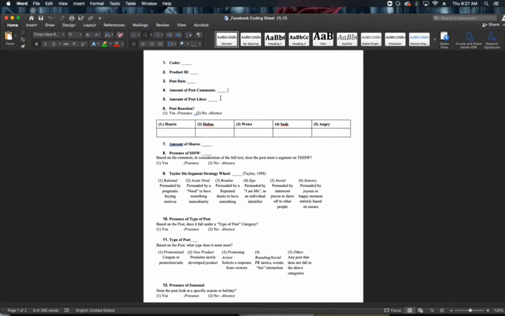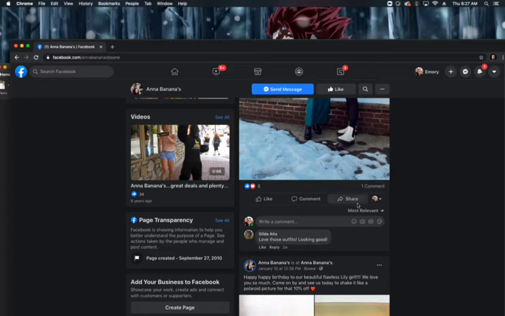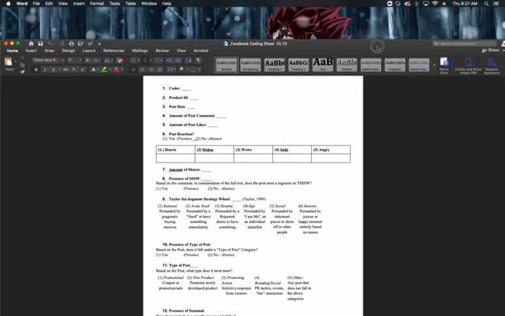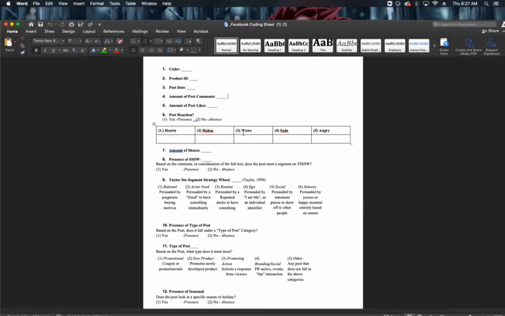Then you have amount of post comments and post likes. It's really simple. Go into each one and see how many likes, which you have 5 overall, and 1 comment. So again, super easy to do. Then you have hearts, ha-has, wows, sads, angries. I didn't put care on there. This is an older coding sheet, but you can have that in there as well. In fact, I would encourage you to do so for the metrics of Facebook. These are also counts. It just made it a little more easily managed by putting them in this little matrix right here. But being able to put the numeric value of each one of these down is very important.